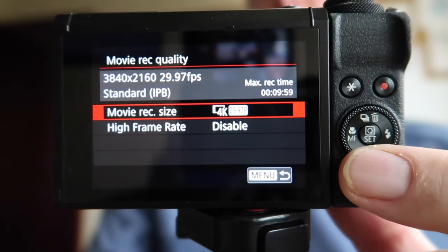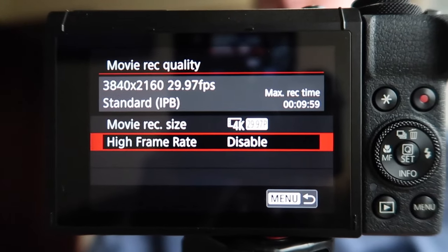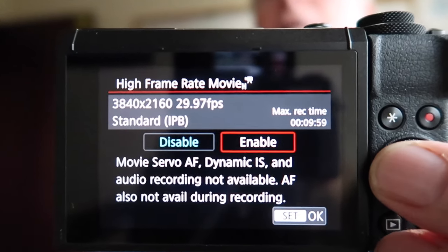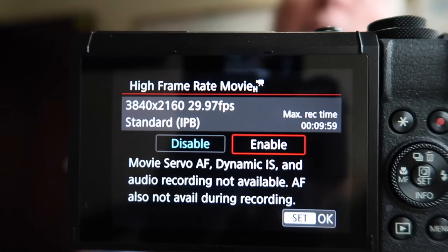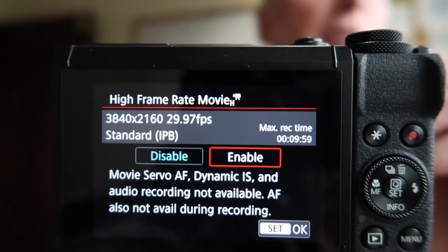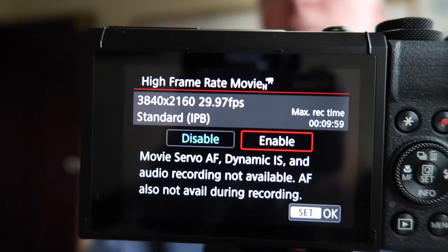And so first let's go to slow-mo. Slow motion is indicated by high frame rate. So when you select the high frame rate, you can then enable it. And when that happens, you are filming at 120 frames per second. And your playback will be at 60 frames per second, so the camera itself will be showing you the slow motion. And I'll demonstrate that.